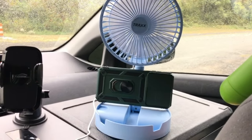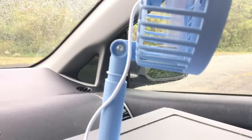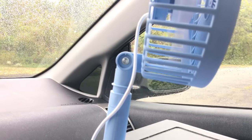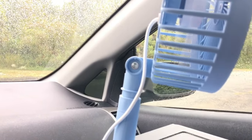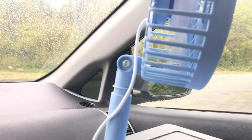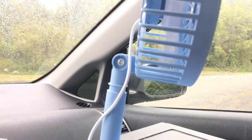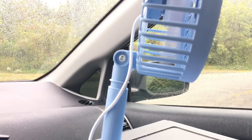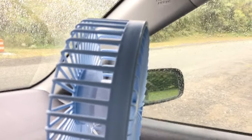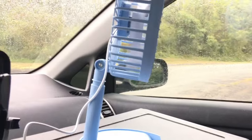Now, one super fantastic, wonderful thing I want to show you guys right now. Pretty cool, and I think you're going to like it. If you look there on the side of the fan, you'll see that little screw. That is something very good because I was wondering about this when I took it out of the box initially. If you wanted to, you could just unscrew that screw and that would take it off of the rod, the stem. And if you got a little hook from the dollar store or Home Depot and inserted it into one of these little plastic ribs there, you can hang it up anywhere in your vehicle.